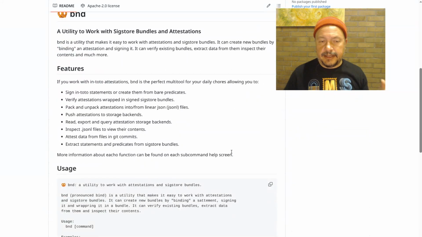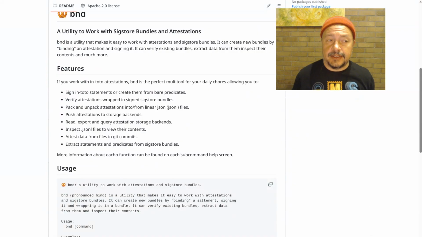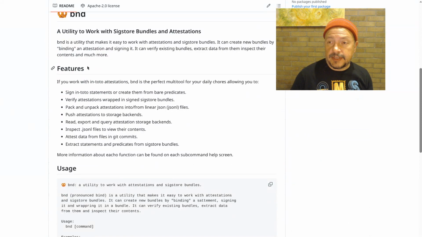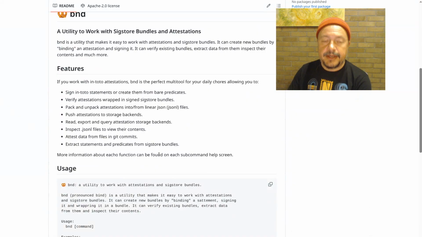Bind is a tiny utility which aims to be your daily tool for handling attestations and the signatures, repositories, and everything around them. Initially, we started working on features to sign and verify attestations, but now we are expanding this tool to also deal with the transmission, storage, pushing, and other features of attestations.